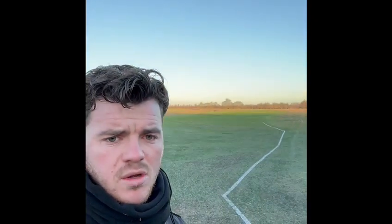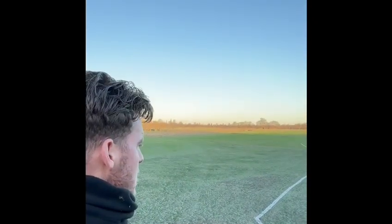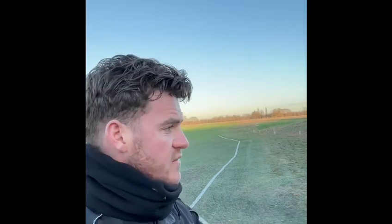First things first, we've got a white line in, so we're trying to protect our areas. When you come up to any area where we've got a white line across, you can just follow the lines where we want all the traffic to go. For example, here on 18, we've got one right across the 18th approach, so it tries to make you walk up the left-hand side. Keeping everything to one area just helps us manage it a little bit better.